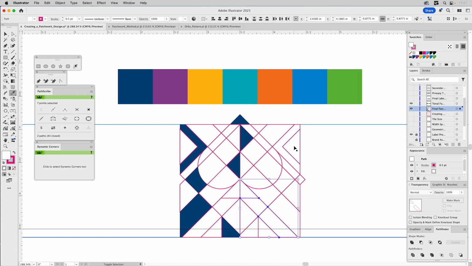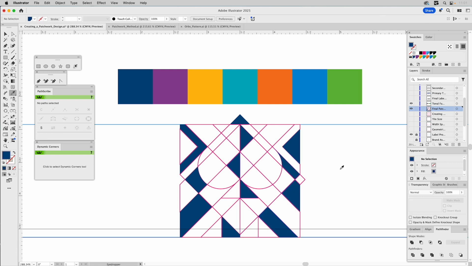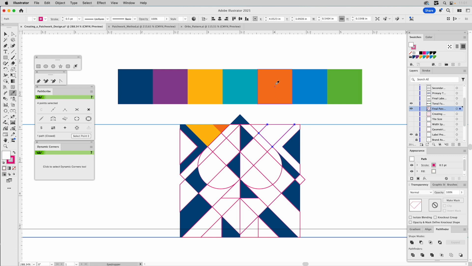Since this is divided in half, it's easier, and it looks better if you pay attention to how you're balancing stuff like this. All I'm going to do is go through and color it. I might make this that color, maybe this is this color. As I'm doing this, I'll realize I've got too much yellow or too much turquoise or whatever, so I go back and continue to edit it and make decisions on what looks better.